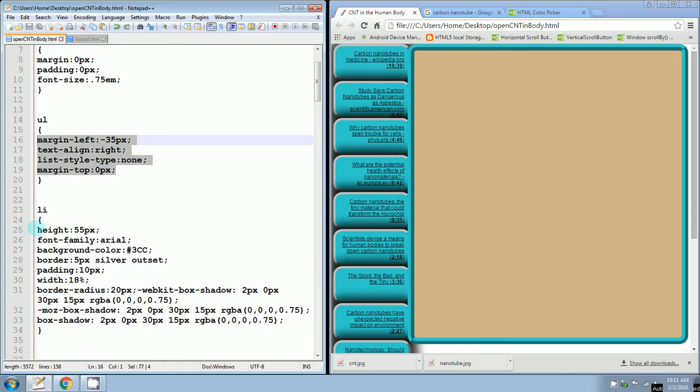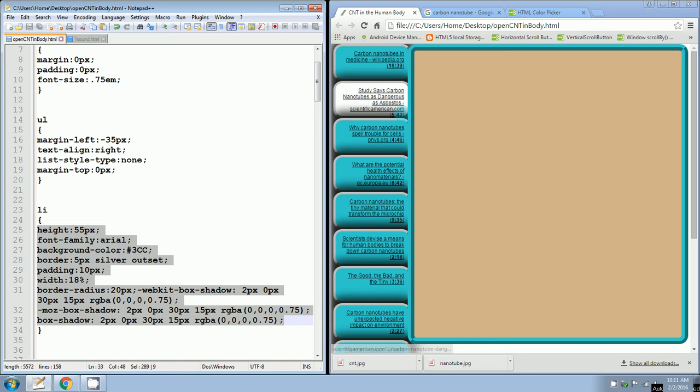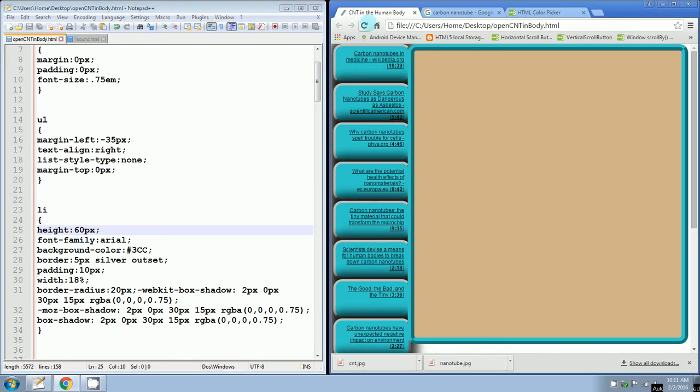Then for each list item, each of these greenish colors, I have a height of 55 pixels so that every single one of these is uniform. I could go a little higher because if you look at this second one, the 542 time is kind of butting up to the bottom. So maybe I'll take that 55 and up it to 60 pixels and refresh the page. That makes it a little bit better.